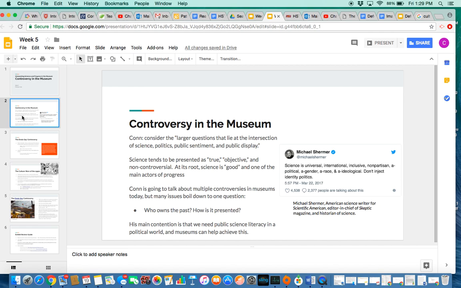But the key point that he's getting at when he's talking about these different controversies, which is not just about nuclear power, but it's about the relationship between Native American citizens in the United States and natural history museums, for example. All of these things tend to have a central question, which is who owns the past and how is that past presented? When we talk about museum institutions and we're talking about objects, it is literally true that somebody owns the past, right? Somebody has ownership of these materials and they choose to use them or not use them in certain ways.